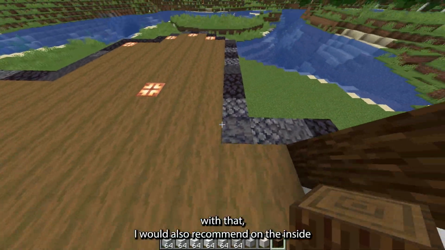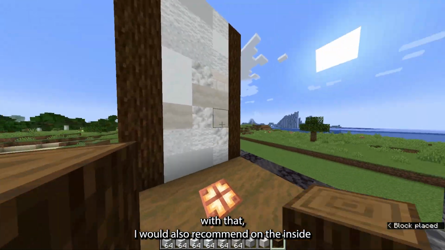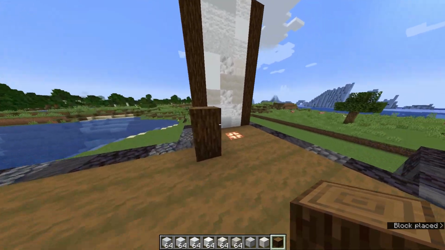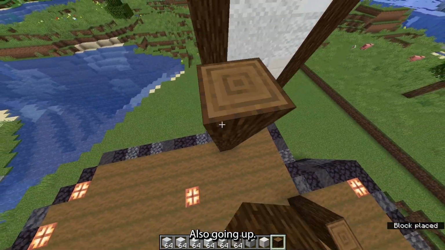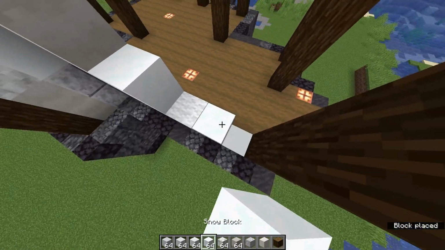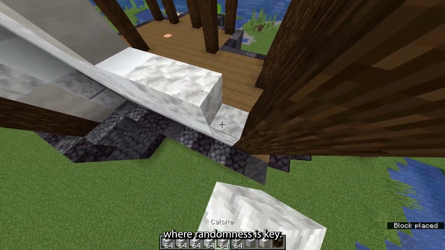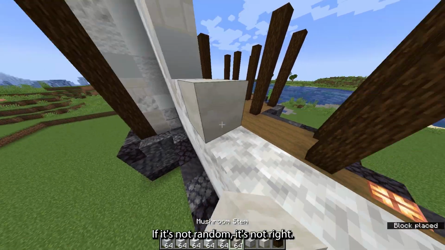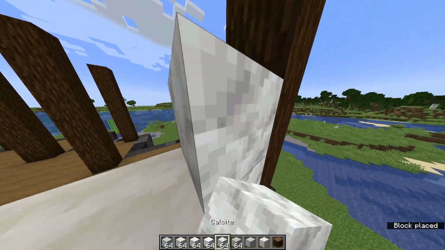Before we go on with that, I would also recommend on the inside, every inside corner, also going up. This is also the same where randomness is key. If it's not random, it's not right.